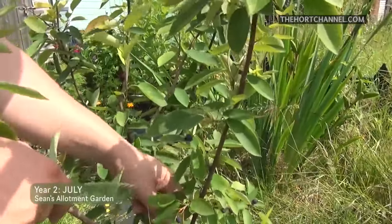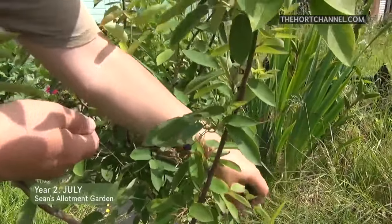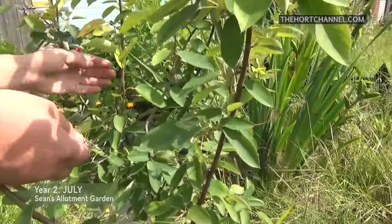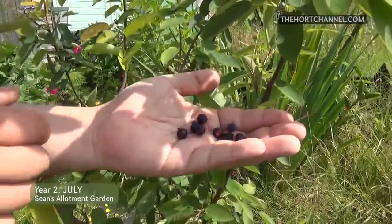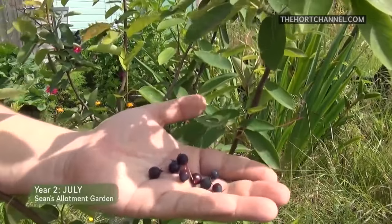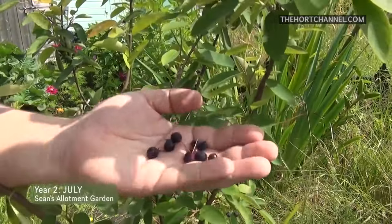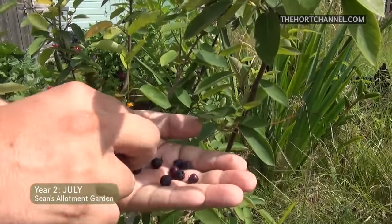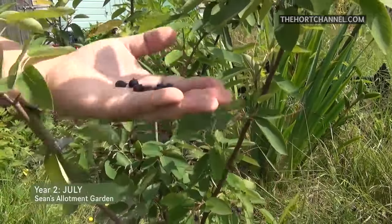So there's quite a few on this bush. This will actually grow to about 6 foot tall in its time, so I'm keeping a check on it, make sure it doesn't go too tall. There's a handful there. And the taste, well, they taste as if they actually do you some good. They taste like one of these super fruits. And there's a bit of an almond taste to it. And they taste very nice, especially in the morning. So I'm going to have them in a smoothie, I think.